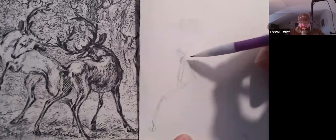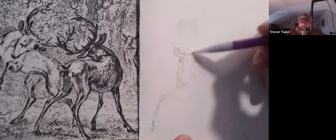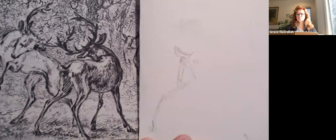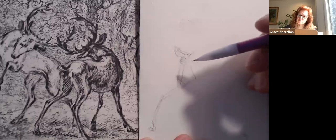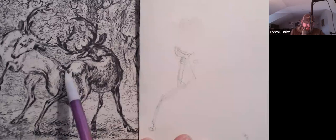I really want it to be a whitetail, like our North American whitetail deer. The tail feels very not deer-like. Do you feel like that too? Very small. I don't know European deer. Looks like it's a little bit flipped over, turning over to the left side. So there might be more of it on the other side. See, because yeah, there's a little hook underneath. I do see that.